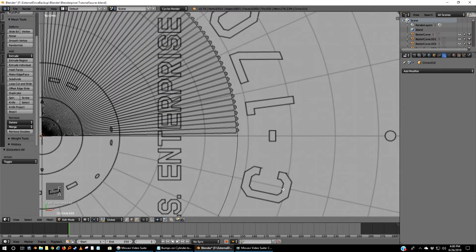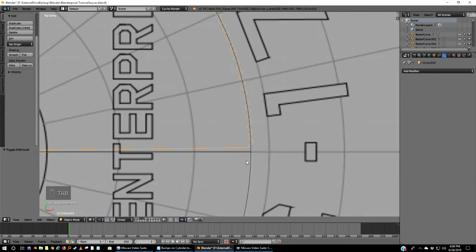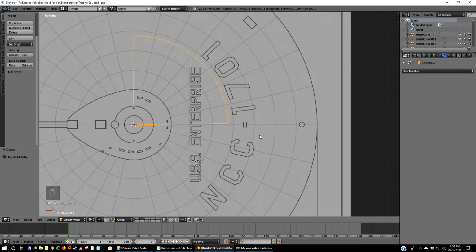Now, I realize that we no longer really need the reference circle, so I'm going to tab out of this. I'm going to pick this circle that's sitting here and just X, delete it. I don't need it. We could always make another if we had to. So what is this that we have made? I'm going to go to Z so that you can see it.